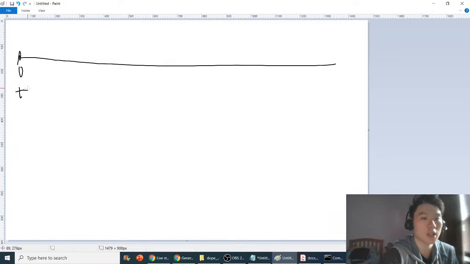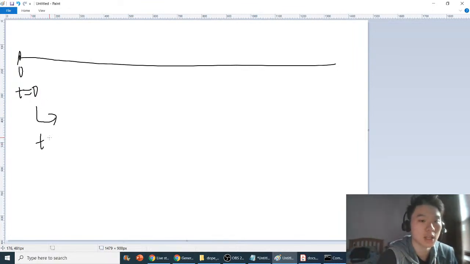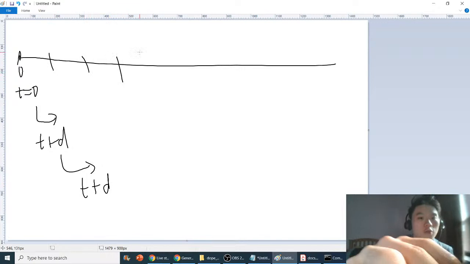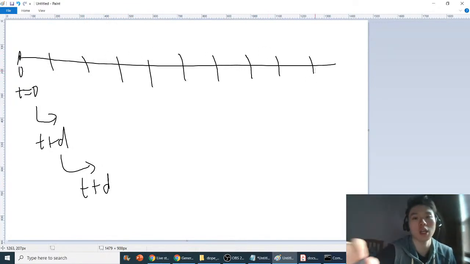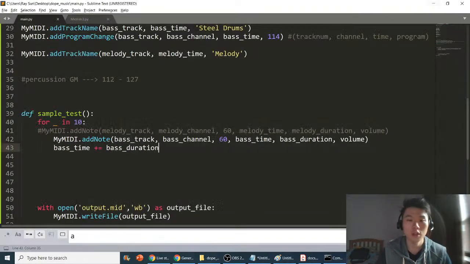That's our t equals 0. In order for us to progress down the music timeline, you have to keep adding t plus d, where d is the duration, and that's how you progress through notes. If you don't do that, all the notes will be played at the same time, which is not cool. You want the notes to play at the same time if you want chords. So yeah, that's why I would do that.